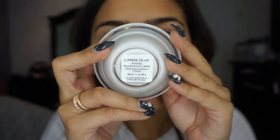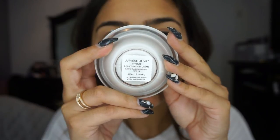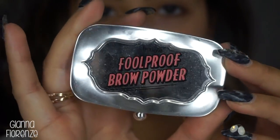Welcome back. We're gonna get started with moisturizer. I'm using the Lumiere Decay Rejuvenation cream. It's a pretty heavy moisturizer, but I have super dry skin, so I love it. And this is by Motives Cosmetics, if you didn't know.